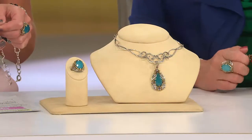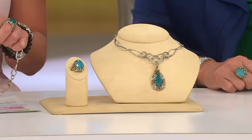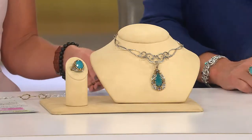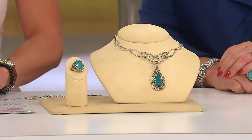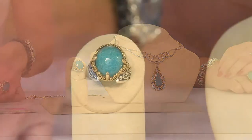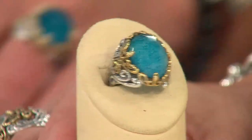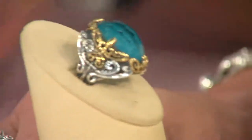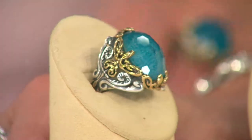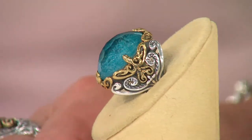It would be great on a gold chain — wouldn't it be beautiful? Now that would be elegant. I'm glad you bring up gold because for the women out there who are all about their gold jewelry, I love when you put brass into your pieces, because gold girls, you can appreciate this. This is your look right here — you're not missing out. And we do protect the brass, so it's not going to turn on you.